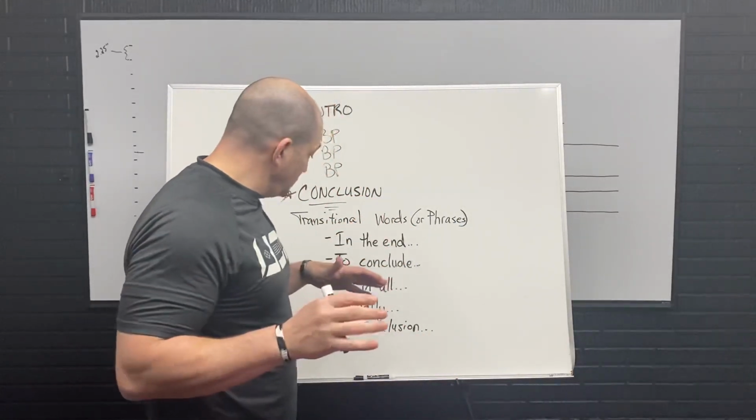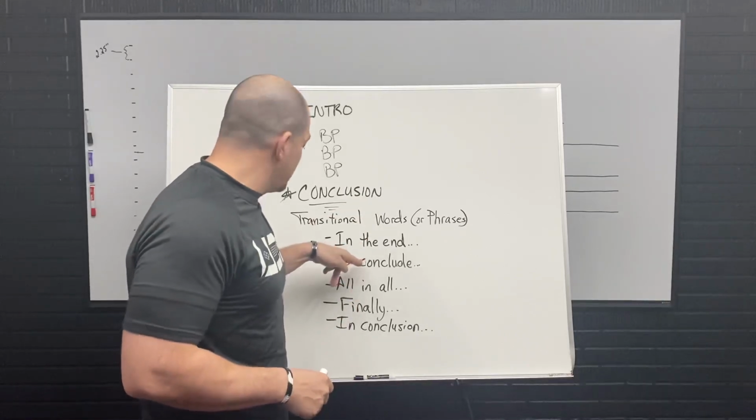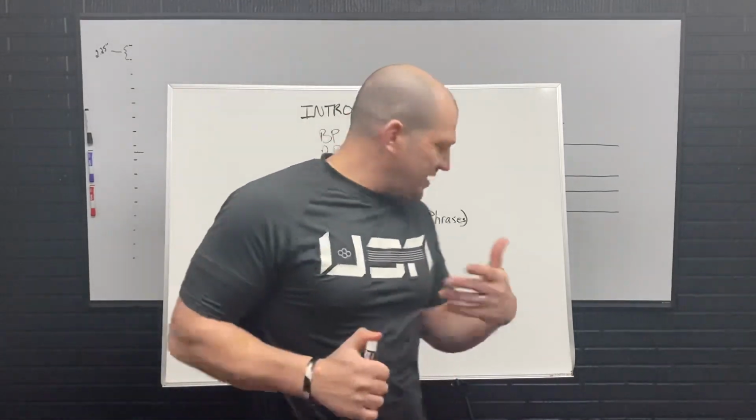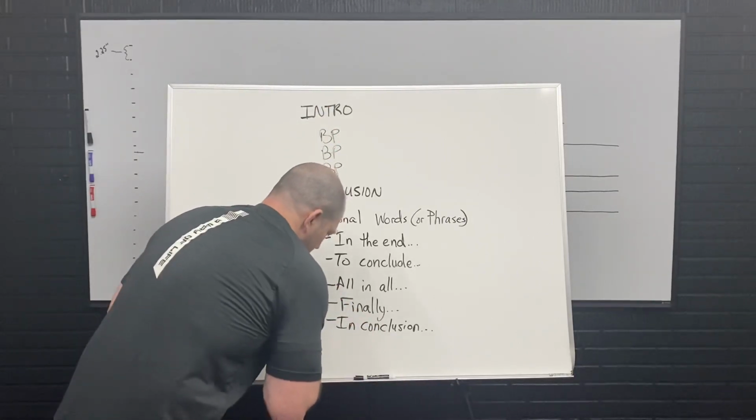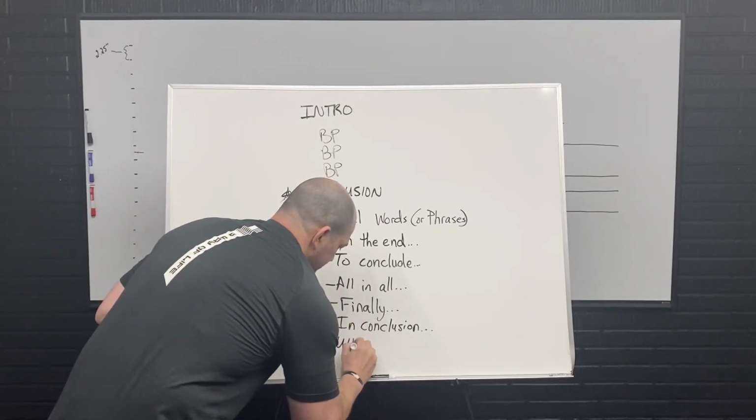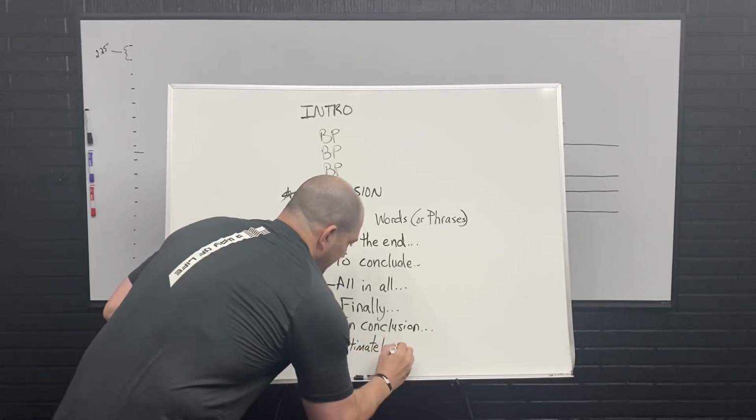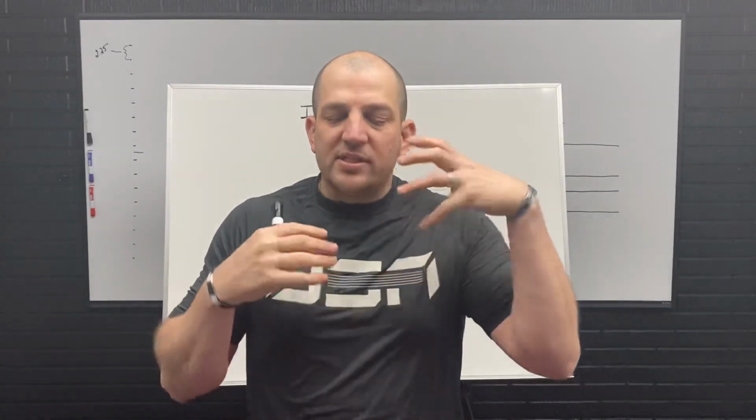I used the tennis ball and the basketball as an example on the introduction paragraph, and I'm going to use that again. After providing one of these transitions, whichever one you want to choose, I'll say, to conclude. Actually, I like one word, ultimately. That's my jam right there. Love that one. So if I use my tennis ball and basketball essay, I might say something like, ultimately, the similarities and differences between the tennis ball and basketball are clear.